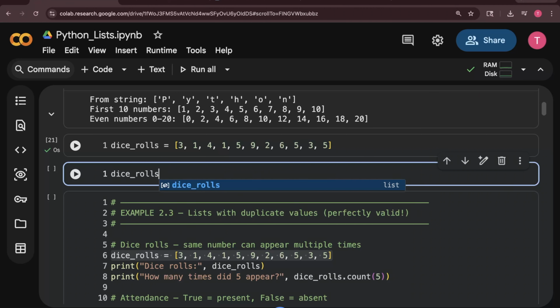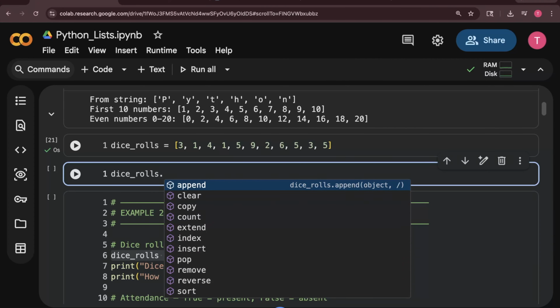Whenever you call any method, you have to give a dot. In your Google Colab, it will come up like this, which is a very good thing. If you forget, ask ChatGPT, ask Gemini, go to Google, no issues. But a few methods you can keep in your mind, because they are very widely used. Multiple times you will use them. That's why we're talking about them.